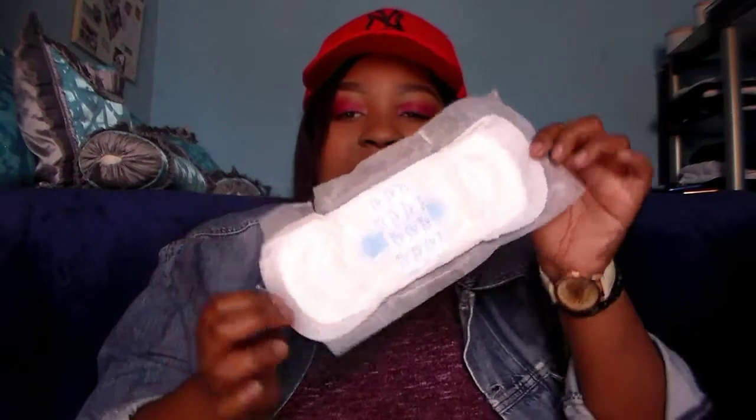And I'm just gonna quickly open and show you guys. So this is how the pad looks. I feel like it's a good size for me personally, and it's not that thick, so you still have the comfort. You don't have to feel like you are wearing a pad and it's bulky and whatnot. So that's why I prefer this one, or that's why I love this one.